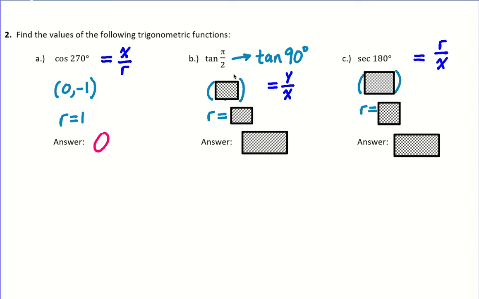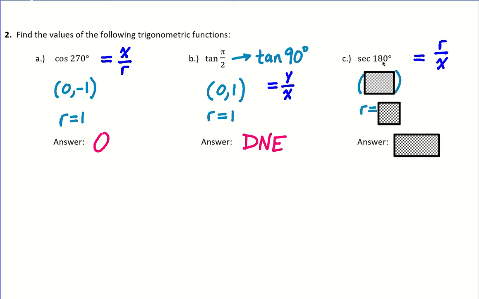Okay, so the tangent. What are the unit circle coordinates, which means r equals 1, for 90? Wouldn't that be 0, 1? And since tangent is the y coordinate divided by the x coordinate, we got 1 divided by 0, which doesn't exist because you can't divide by 0. So you got to know that. If you end up with something like 1 over 0, it does not exist. It's not like 0 over 1, which is just 0, but 1 over 0 does not exist.